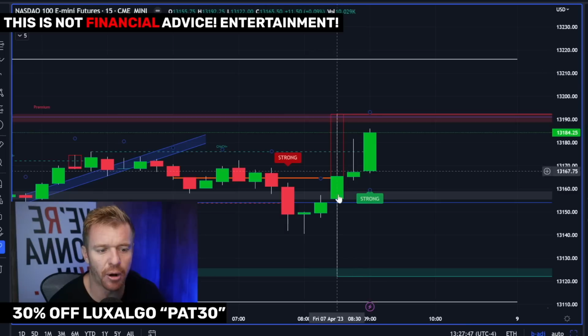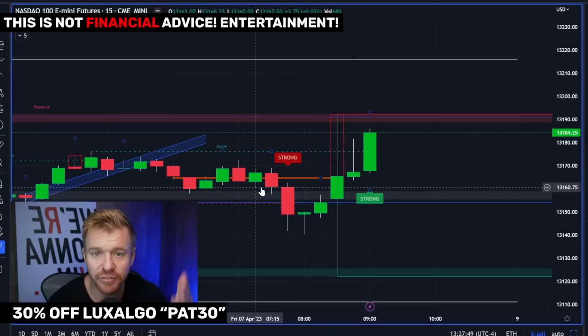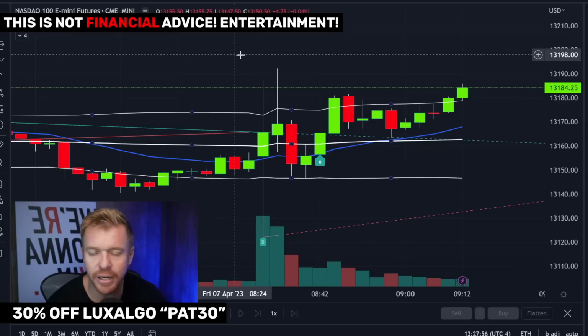Once I see a setup on the bigger time frame, like the 15-minute chart, once I see the 15-minute chart setting up, I would then look at the 1 minute chart or the 3 minute chart to really pinpoint my entry. Then we'll swap over to the Topstep Trader platform to really get ready to enter a trade or exit a trade based on the price action.